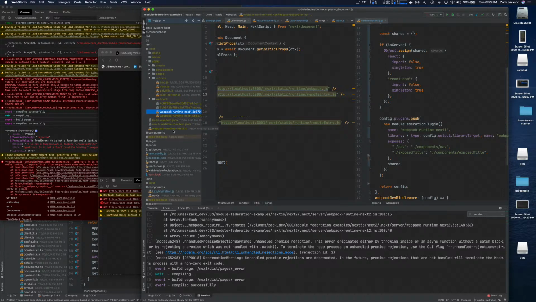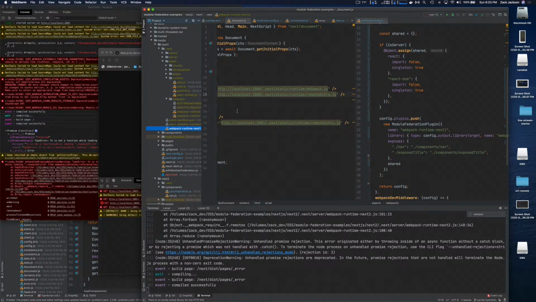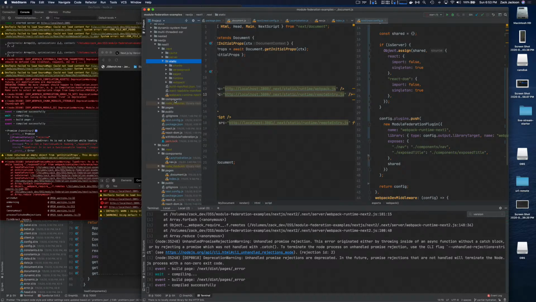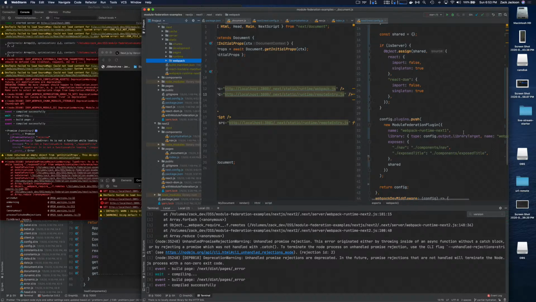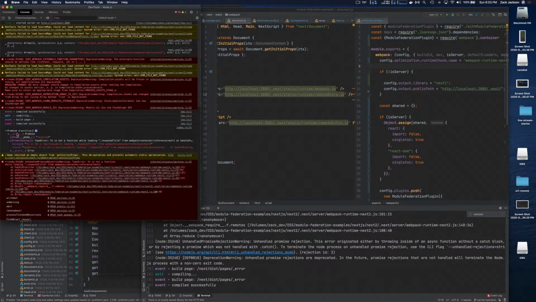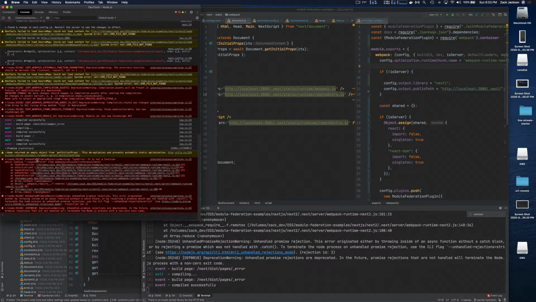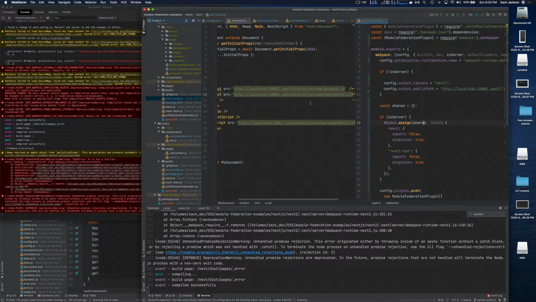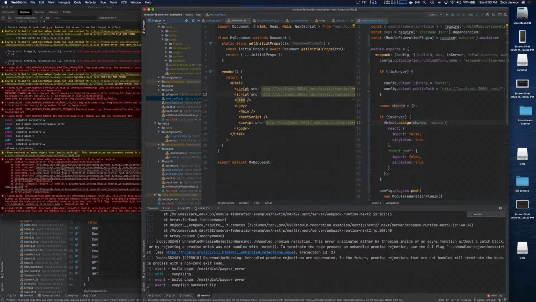Oh, wait, no. Yay, okay. So static. And I'm going to guess that it probably builds them out differently. Yeah, it does. Actually, it might not. We'll find out.